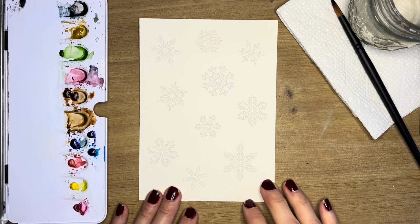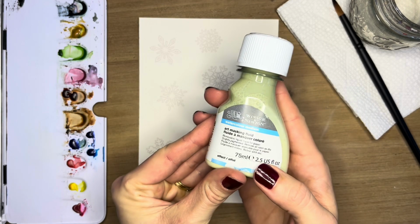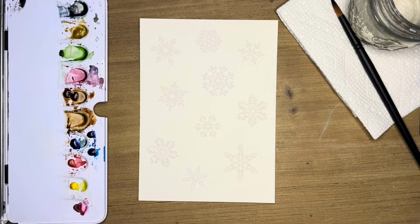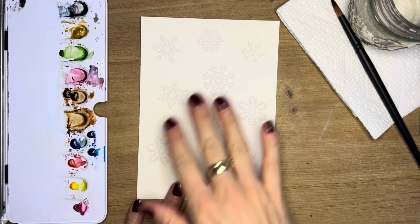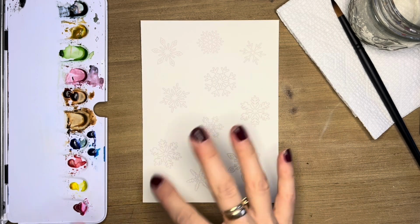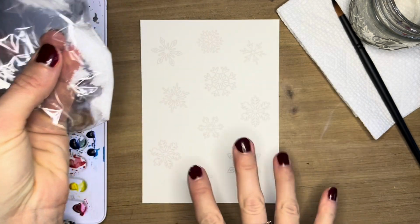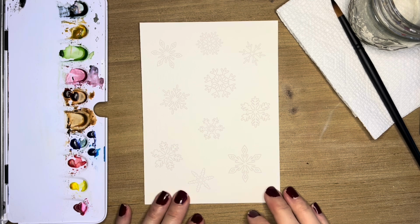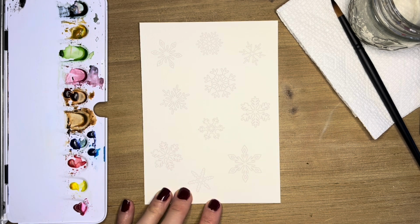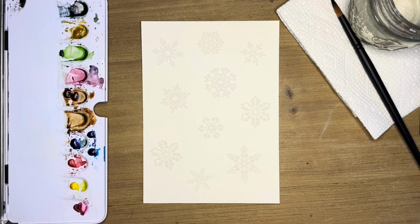Today we are going to be painting these fun snowflakes, but we're going to do a technique that maybe you've done before. We are going to be using some masking fluid. This is a removable liquid mask that you put onto the watercolor paper, and what it does is preserve the paper. Then we will create a really beautiful crystally background, and I'll even use some salt to create that fun crystal background technique. Once everything is dried, we'll go back through and rub the masking fluid off, and the white of the paper will still be shining through.